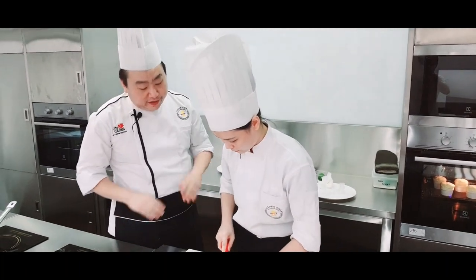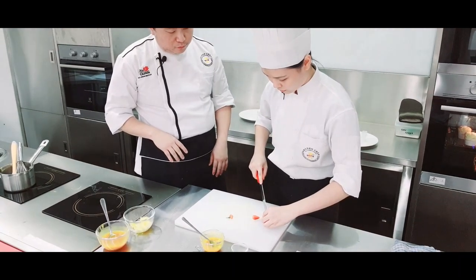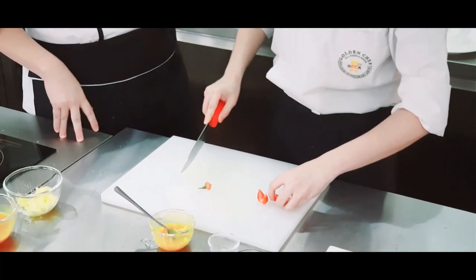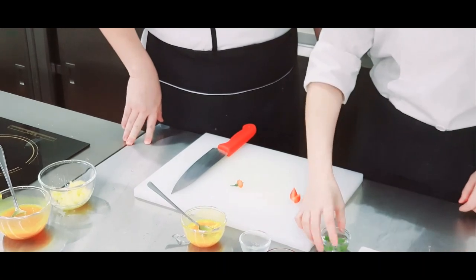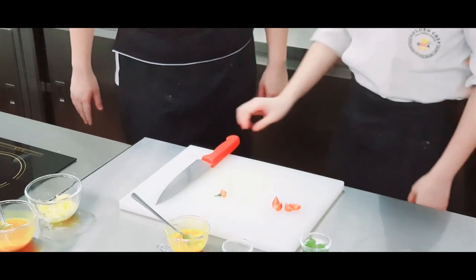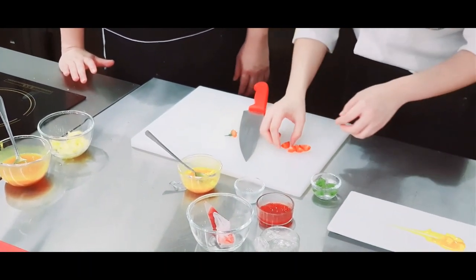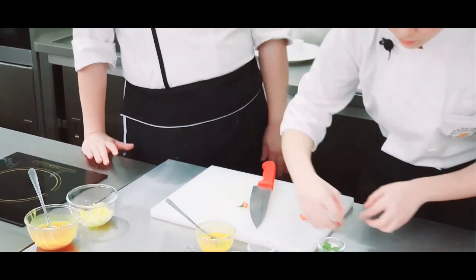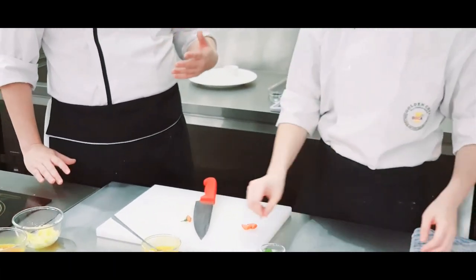First we cut off the strawberry leaves. We need to remove the leaf part. Then cut it into four pieces, wedges, which means one separated into four. Then we use some mint leaf. Although they are the accompaniment, they are actually helpful in your product: the strawberry brings out the sourness, the mango brings out the sweetness, and the mint leaf we can use for refreshing.